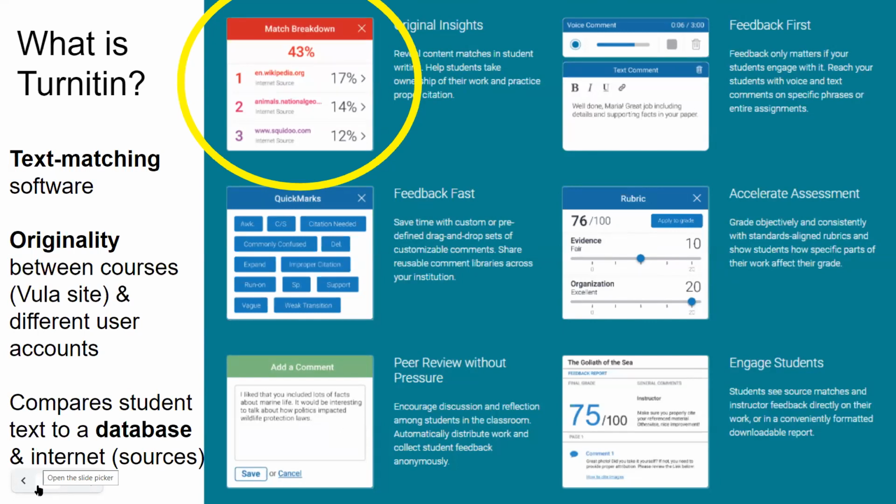Bulelwa, I see a hand. Thank you very much, ma'am. My question is, what happens when a student is not familiar with a particular piece of writing and the student ends up having a similar thought, thinking that it is his own thought and does not cite, but the lecturer picks up that somebody else had the same idea at some point?